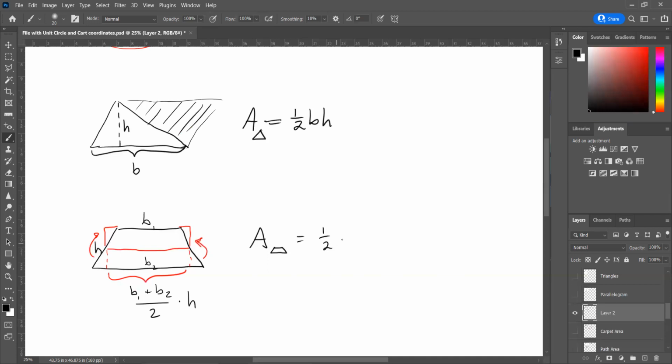We usually write it 1/2 the sum of the bases times the height. Now in the book, I think they call this A plus B. I don't like that so much because A and B aren't as well delineated as base 1 and base 2. But regardless, you're going to add the lengths of the two bases together, divide that by 2, take the average of those two, and then multiply it by the height. And that will give you the area of a trapezoid.